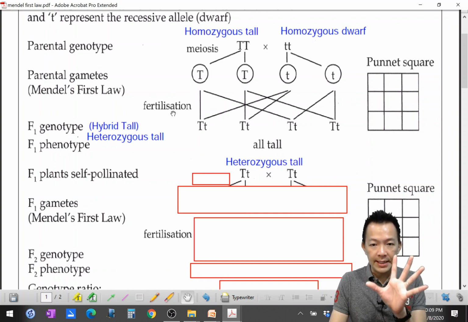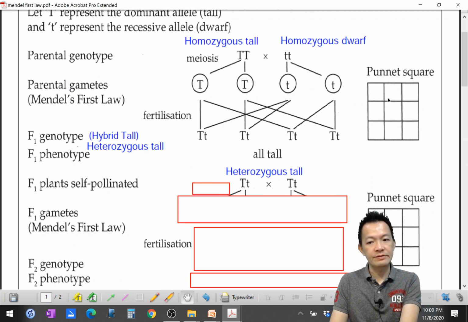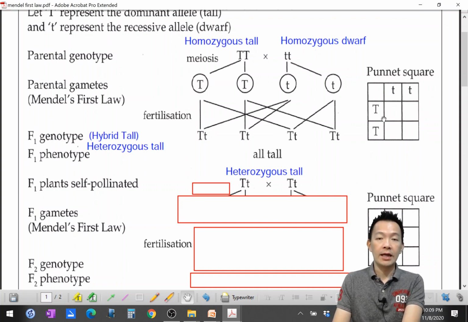Actually, you can make the diagram like this become the Punnett square. You can represent this style diagram using another method called Punnett square. How is a Punnett square? It's simple. So maybe this is a male gamete, and this is another part female gametes. And now the gametes are going to join together to become the zygote，对不对？Now, this one join together with this one, tall. This one join together with this one, still tall. This one to this one, tall and tall. 你可以用这种方法来画叫 Punnett square. And finally, this will be the offspring. 这边就是它的后代 all tall, and all of them heterozygous tall.